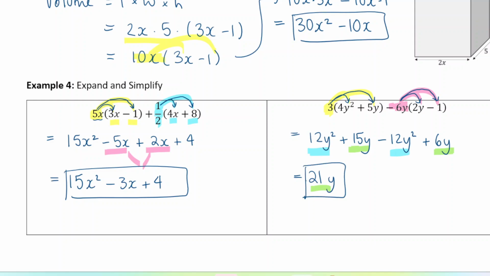answer. And this question kind of illustrates to you why we might want to learn how to do this, because that's called simplifying. It's making it a lot simpler. What we ended up with is technically equivalent to what we started with. Those two expressions are the same, but this answer is way, way simpler. And so when we do higher levels of math and we use these expressions to solve problems, it's way easier to work with this simpler version than it is to work with the more complex version that we started with.